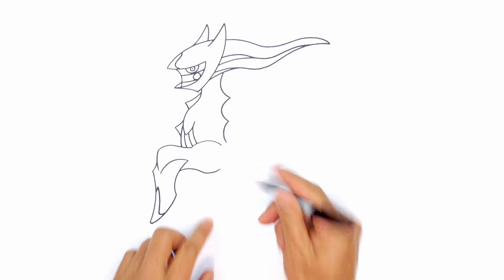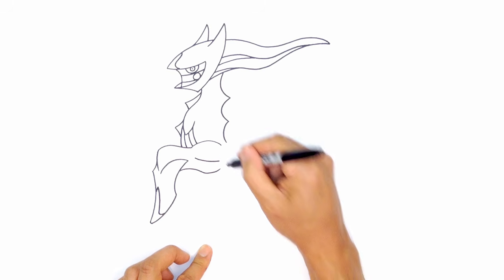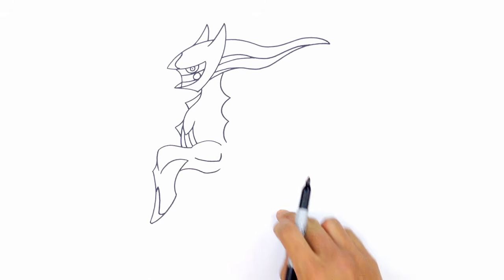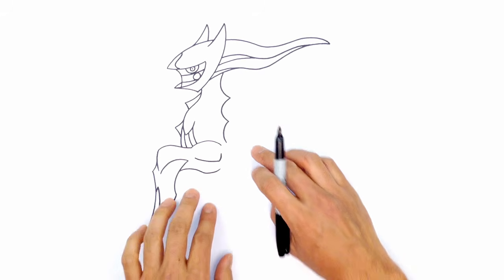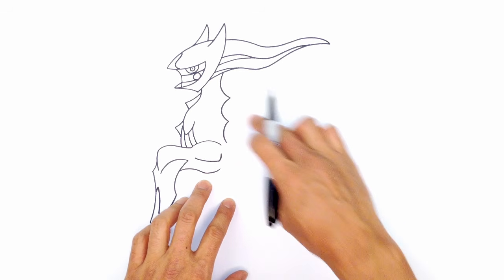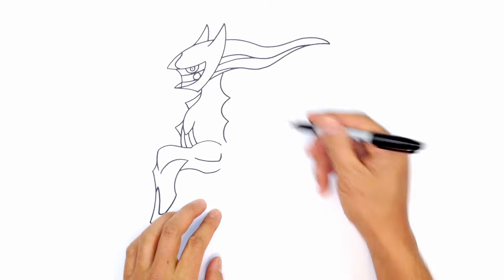There's this little thing that sticks out here, so what I'm going to do is start back here. It's kind of like a fin, curve out, and then just kind of pull that up just a little bit like that. Okay, from here, we're going to draw in the bottom part of the body and the top part, but then there's this little wheel, this golden wheel that goes around the middle of the body. And this is where it gets a little bit tricky.